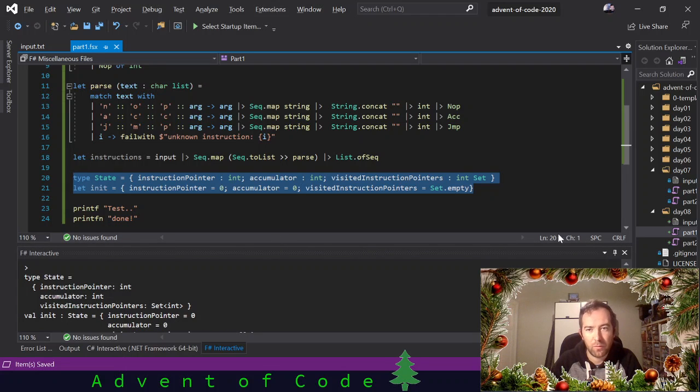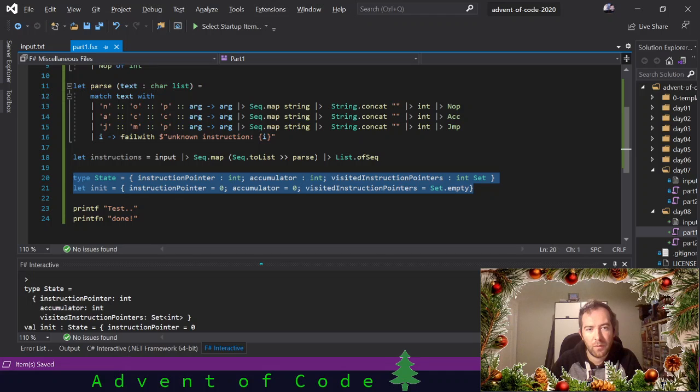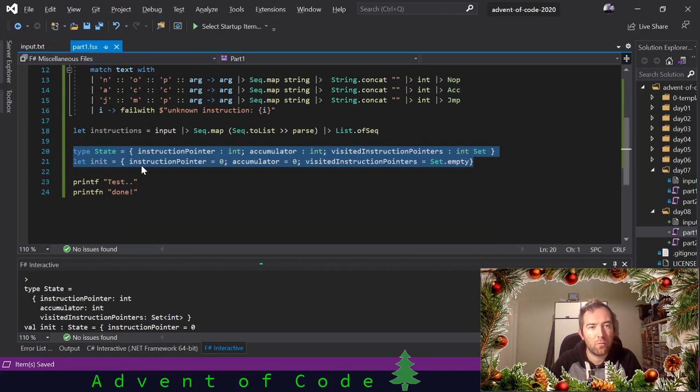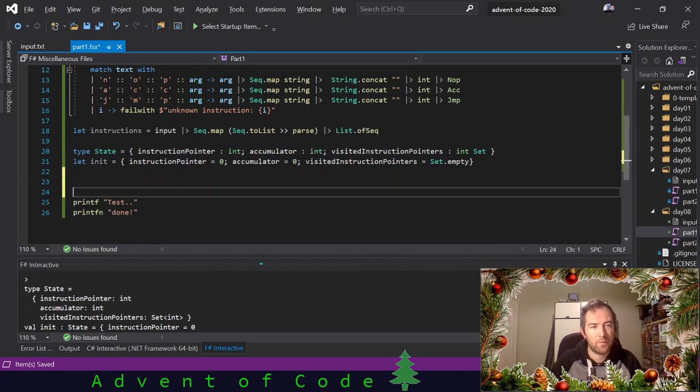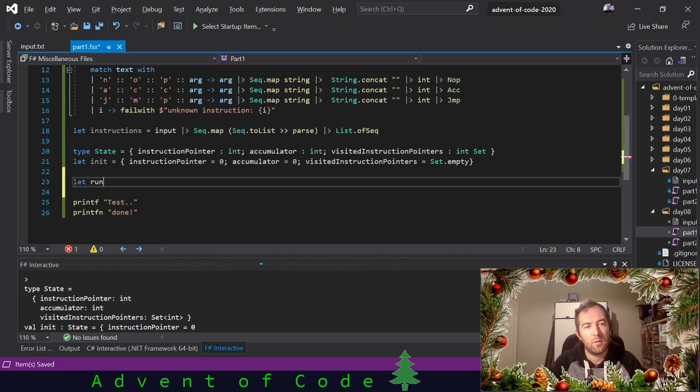Let's write a function to just take one step. So a function to run one of the instructions. Run next to run the next instruction. Does that make more sense? It doesn't really matter. So we have instructions, or let's keep them implicitly for now. Sure. No, let's make them explicit.